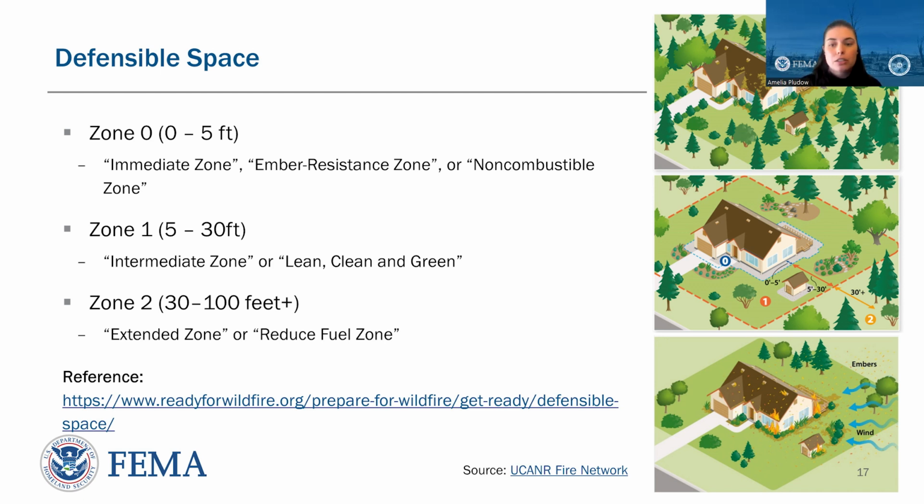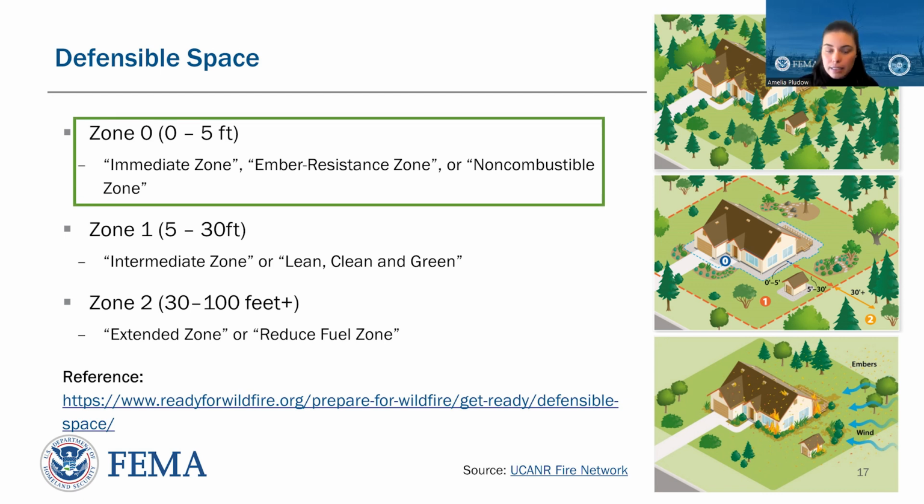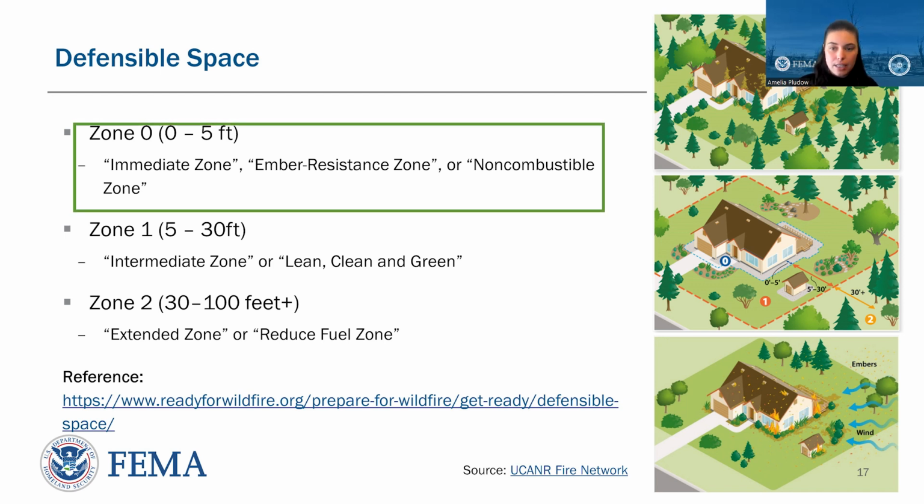in the structure's yard or landscaping is within that first 5 feet next to the structure. So in the naming convention we're using today, that gets called zone 0, that 0 to 5 feet immediate zone. This area is recommended and in many jurisdictions required to be non-combustible. So no combustibles of any kind, including live vegetation, mulches, or ornamental grasses.